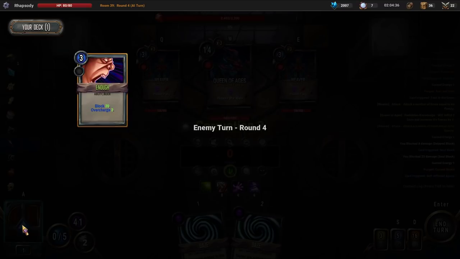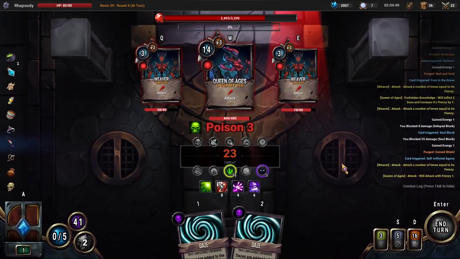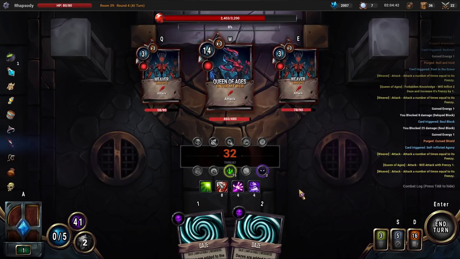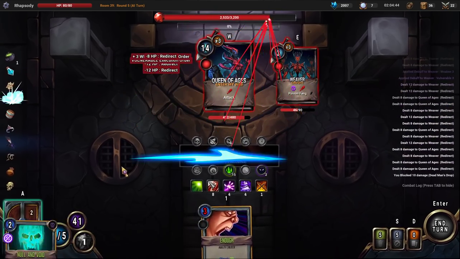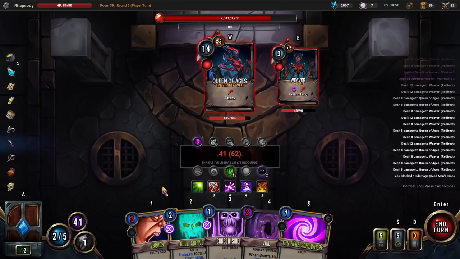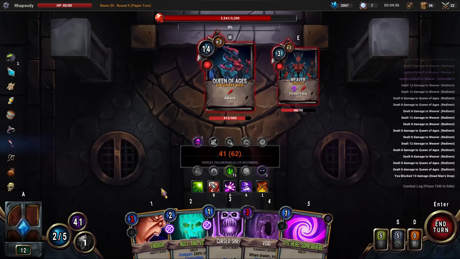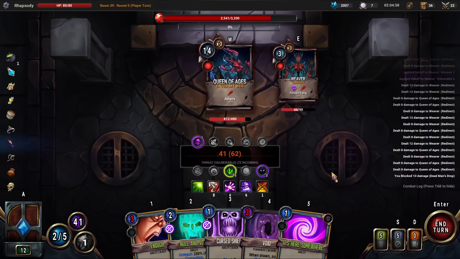37 incoming damage next turn, but we get our deck cycle. We've also gotten enough in the next draw, so it's not awful. Could be a lot worse. One weaver down. Don't love this. So we can get out of vulnerability with two purges this turn easily.